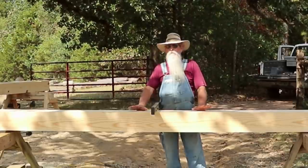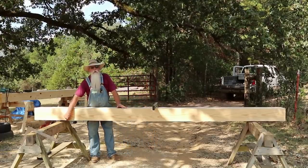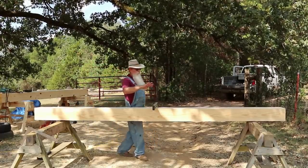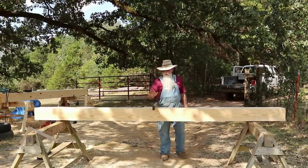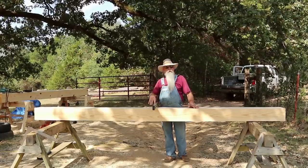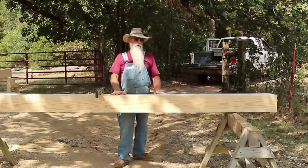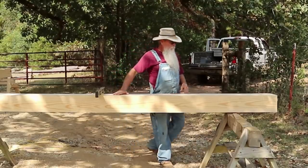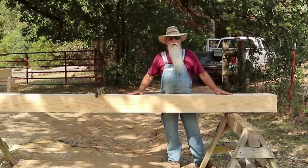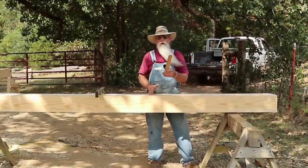What I've done, I've got it on my horses. Underneath this end, I have a wedge driven under there for it to set on to where it can pivot one way or the other. And I've come to the center of the timber, the joist, and I've put my level, and I'm checking to see if it's level, and it is. And I don't know just how this happened, but I put my level here and at the other end, and both ends are level, even without using a wedge.